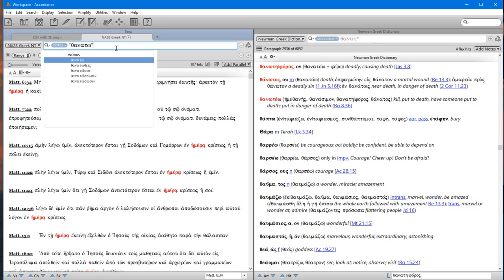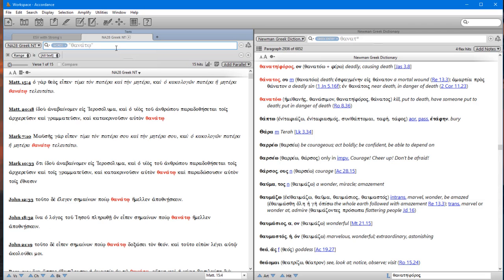Remember, the quotation marks are important because that's going to give me the words that have that exact spelling. If I don't do the quotation marks, it will look for words that have the lexical form that looks like that, and that's not going to be as helpful because no word actually has that exact lexical form.